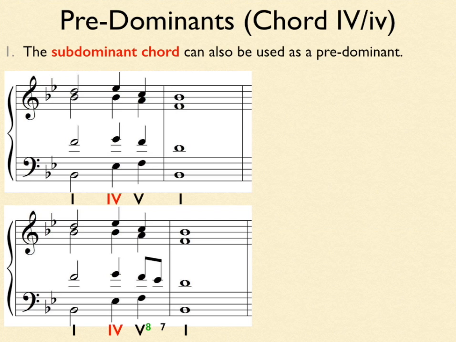So again, we're in B flat major, and you can see now that I've introduced a chord 4 in red before your dominant chord, so it's a predominant chord. And the second example there, again, I've just taken that little idea that we had in the previous slide about having the 7th coming in slightly later, not on the beat with the rest of the chord, just coming in as an afterthought.